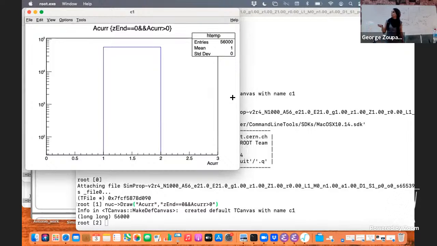So we have simulated 1,000 iron nuclei with mass 56, and what we find in the end is this number, which is 56,000 nucleons. So we don't miss any of them. Okay, so it's not a really nice plot. I don't know if this is clear, considering the fact that we have to keep in mind what is the probability of the interaction.